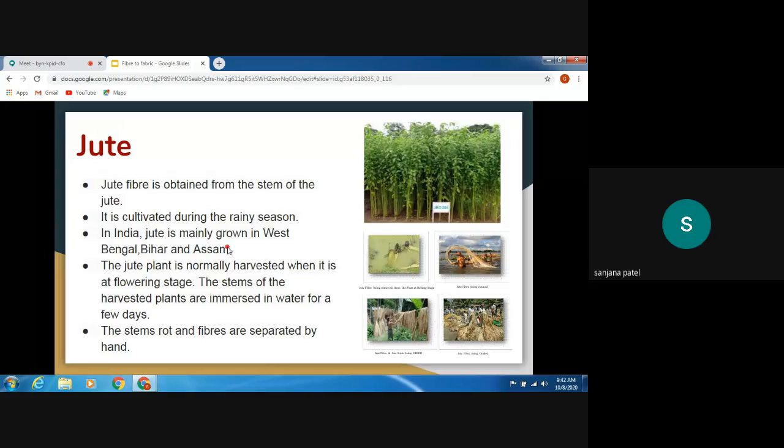So once you see, observe the gunny bags and the ropes, so you will get, Meghana did the experiment. Yes, very good. If you observe the gunny bag, there are a number of small strands in it. There are a number of small strands, and those strands are obtained from the jute plant.